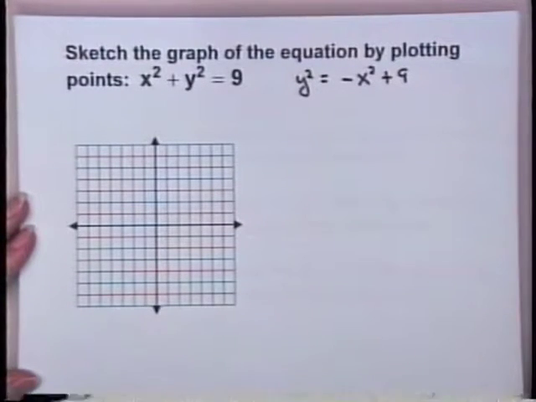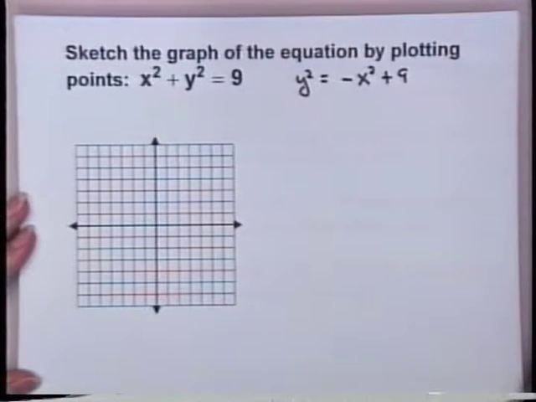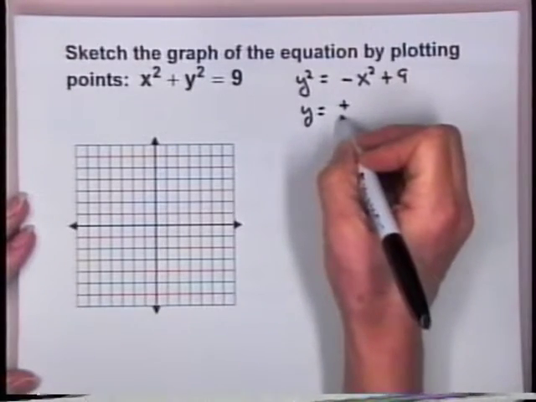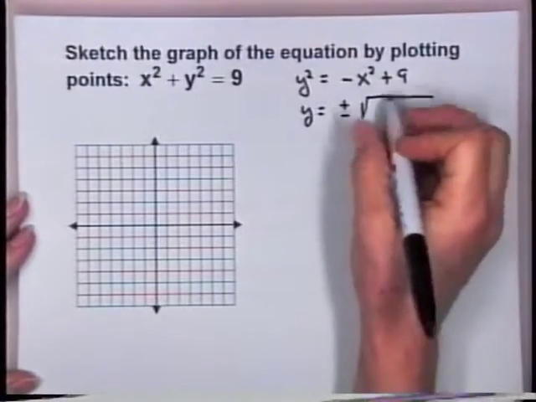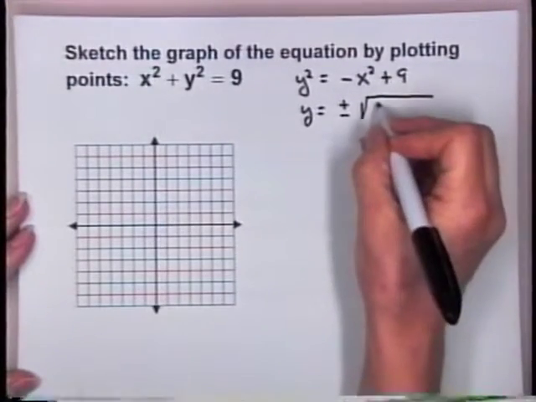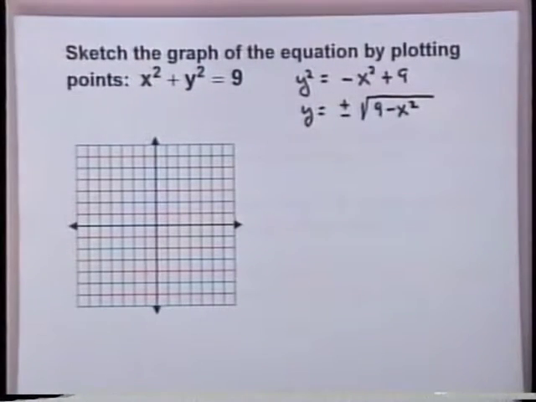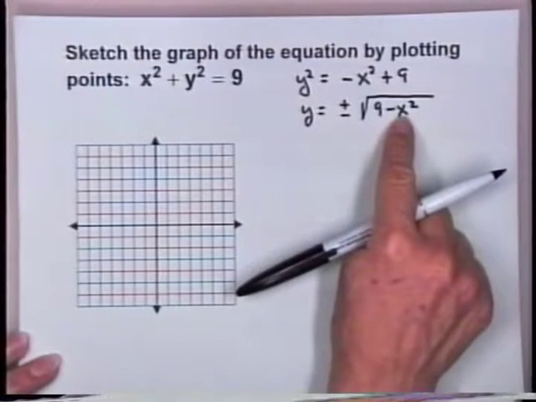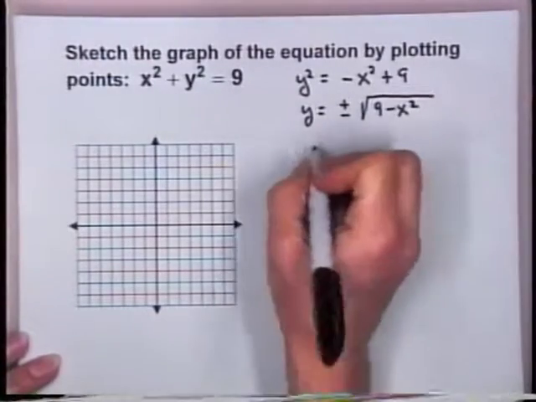So I'm going to introduce a square root sign, but I have to consider that if I have y squared here, there's nothing that says y can't be negative, is there? So when I take the square root, I'm going to have to consider I could take either the positive or the negative square root. And I'm going to change this around just because of that negative and write that as 9 minus x squared here. Okay? So I need to consider when I put a value in for x right here, I'm going to get two answers for y. Because I can get the positive or the negative answer.